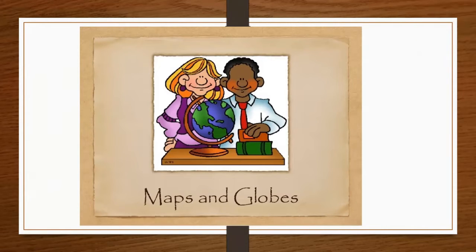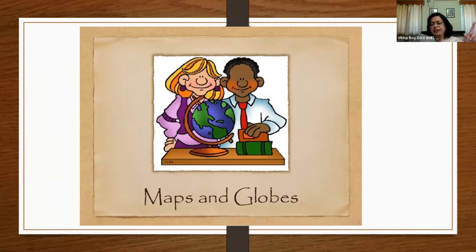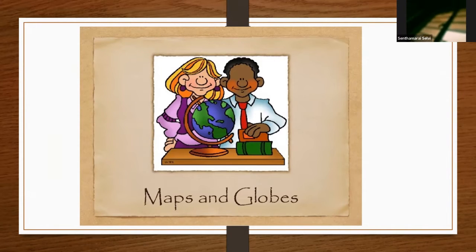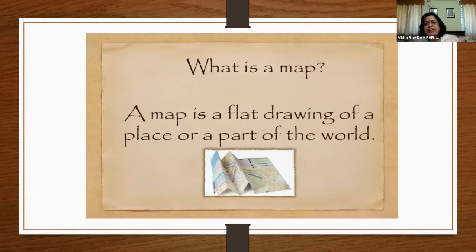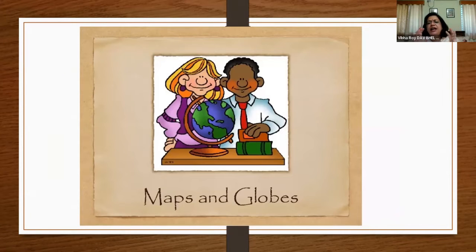Now here, first, we should make it very clear to children what is the difference between a map and a globe. The globe is something, as you can see in the picture, which is three-dimensional. It gives the idea about the whole world, right? But when you want to know detail about something, you have to have it in two-dimensional. Otherwise, you can't understand. The globe has its own limitations. You can't carry it. It's difficult to carry. But when it comes to a map, we can just fold it and put it in a pocket and take it anywhere we want. So it makes it very easy to move around with maps.